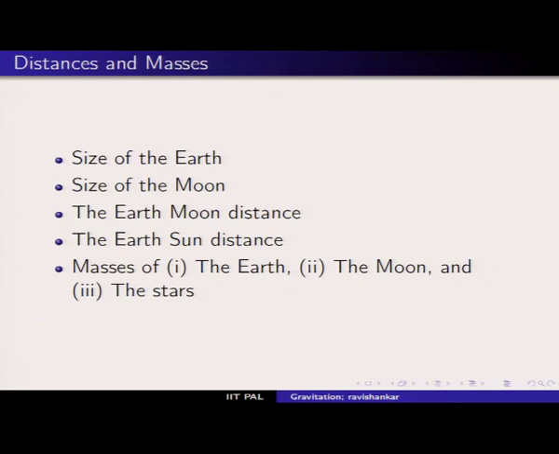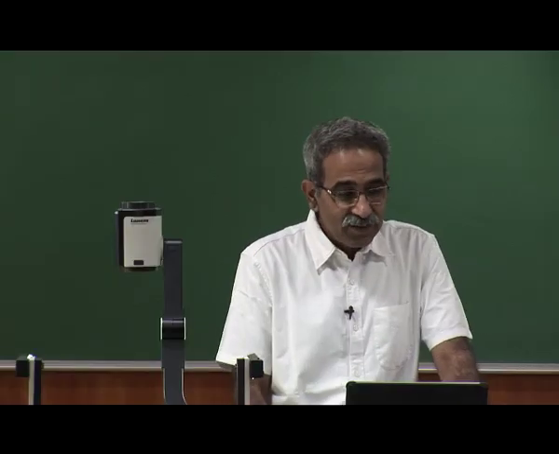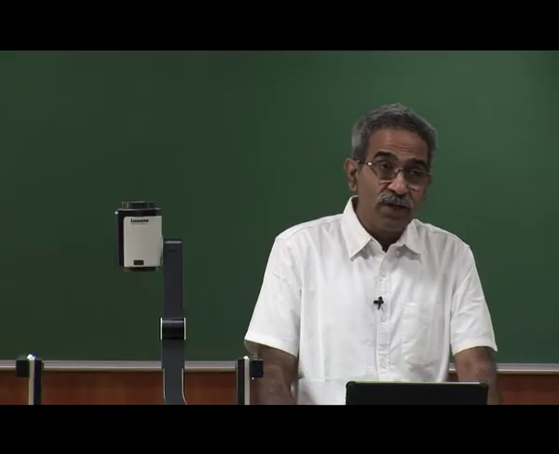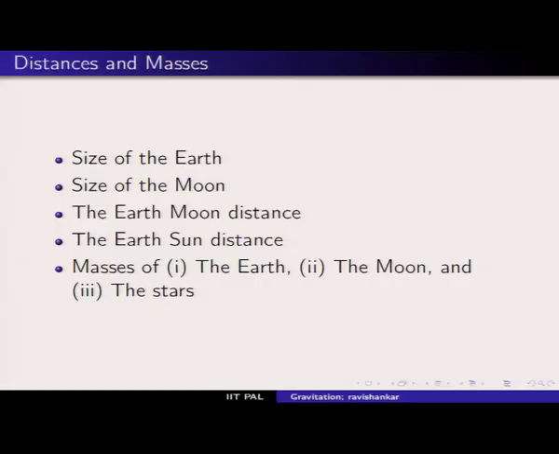The first that I am going to discuss is the size of the earth. So please look at this slide carefully. I have made 5 bullets. The first bullet mentions that we should first of all know what the size of the earth is. What do I mean by the size of the earth? I should first of all know that the earth is spherical. I need an evidence for that. Then I should be able to estimate the radius of the earth. Then I should know what the size of the moon is. I should know what the earth moon distance is.